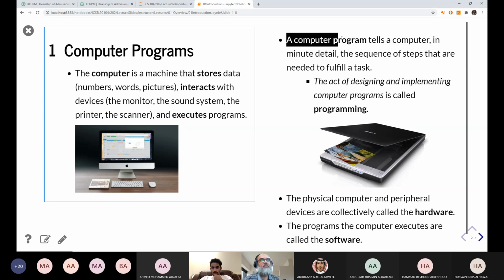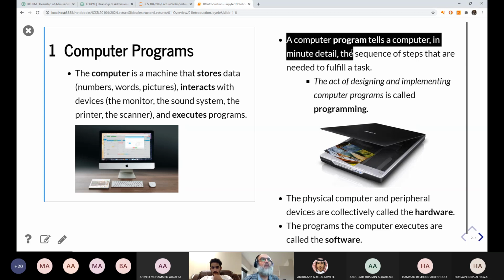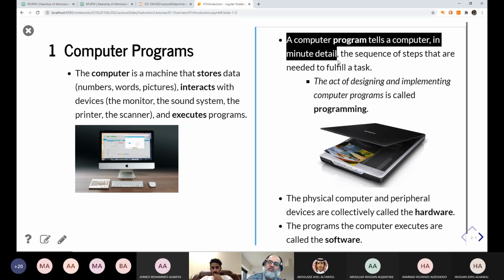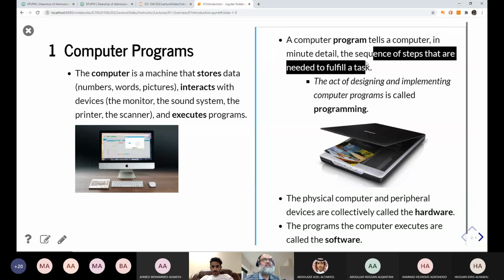A computer program tells a computer in minute detail. What does it mean, minute details, ya shabab? Specific details. Even small details. Minute means precise, right? In minute details, the sequence of steps that are needed to fulfill a task.